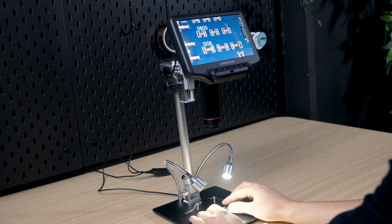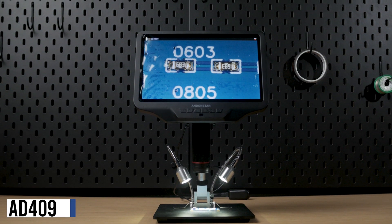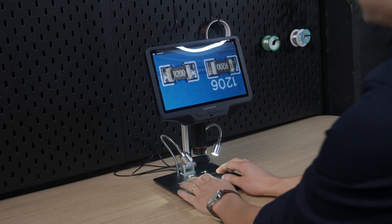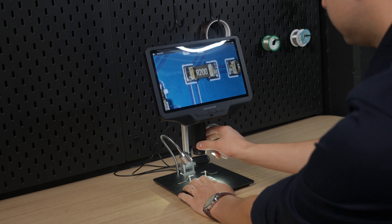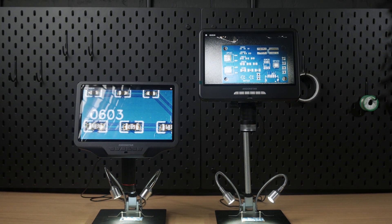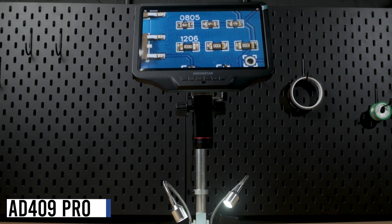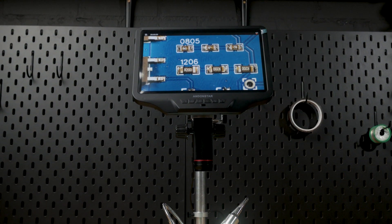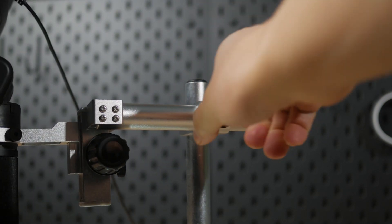This allows you to put larger projects under the microscope. The AD409 comes with a large screen of almost 26 centimeters and a stand that is almost 19 centimeters. It does come with a Wi-Fi connection — if you want Wi-Fi, this might be worth it. If not, the AD207S 10 Pro comes with the same size screen and a taller stand for a lower price. There is also a pro version which is basically the same but comes with a nice stand of 32 centimeters. It also allows you to extend the stand in a horizontal direction for larger projects. This is similar to the AD407 Pro but with a larger screen.